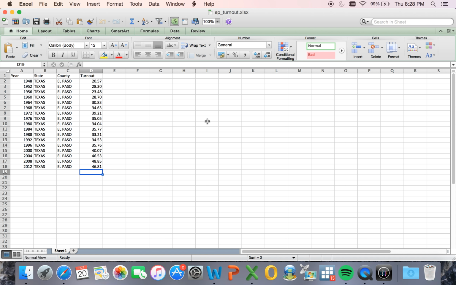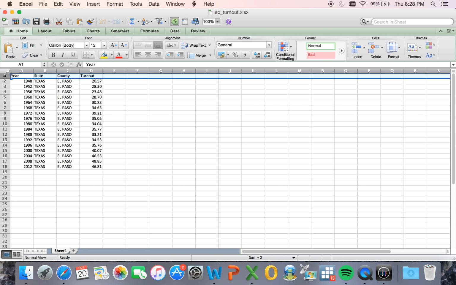Here is the EP turnout data set. Remember from class we said that the first row contains the names of the variables. Here we have year, state, county, and turnout. Each column is a variable, and you see the years ranging from 1948 to 2012, and we're only looking at El Paso County, Texas, and different turnout percentages.